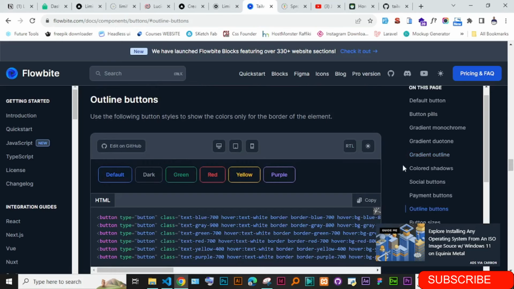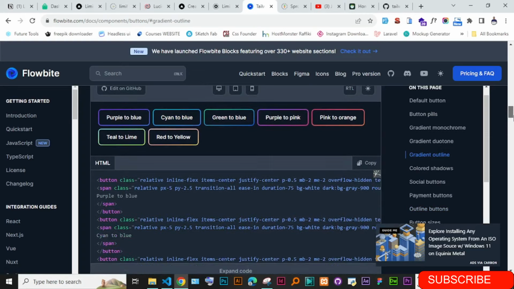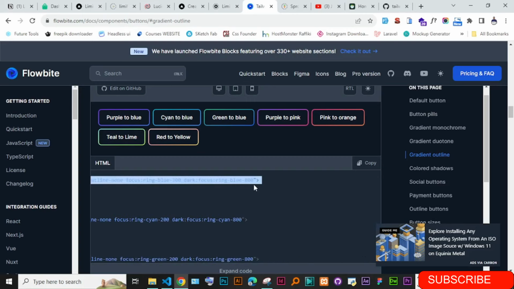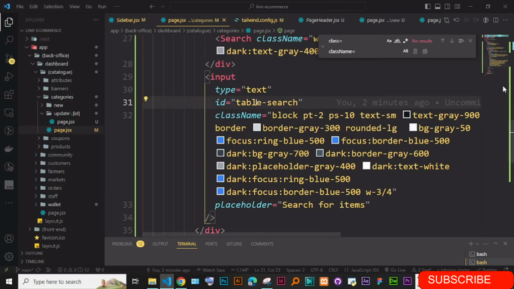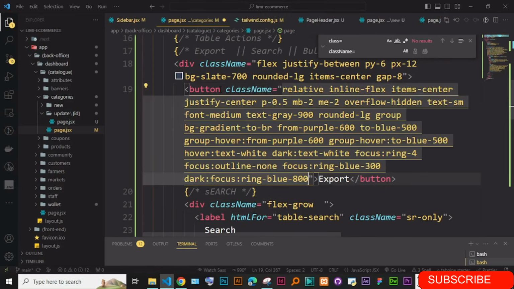I just take any of these ones, and then we modify from that. I'm going to take the first one. So just copy this class, only the class, and then take it to this button. Give it a class name and put these classes.